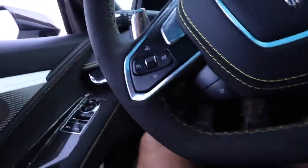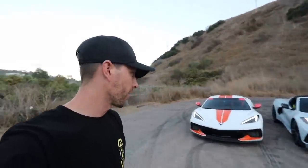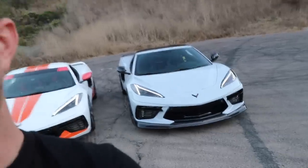So this lineup was supposed to happen today because we were supposed to have our race, but at the end of the day we've been working on it all day and just cannot figure it out. We're going to have to spend another day up north with Amelia and her crew who have really torn apart their C8. We're getting weird error codes we can't figure out — we first thought it was the MAP sensor, now we think it might have something to do with the throttle position sensor. We just don't know.